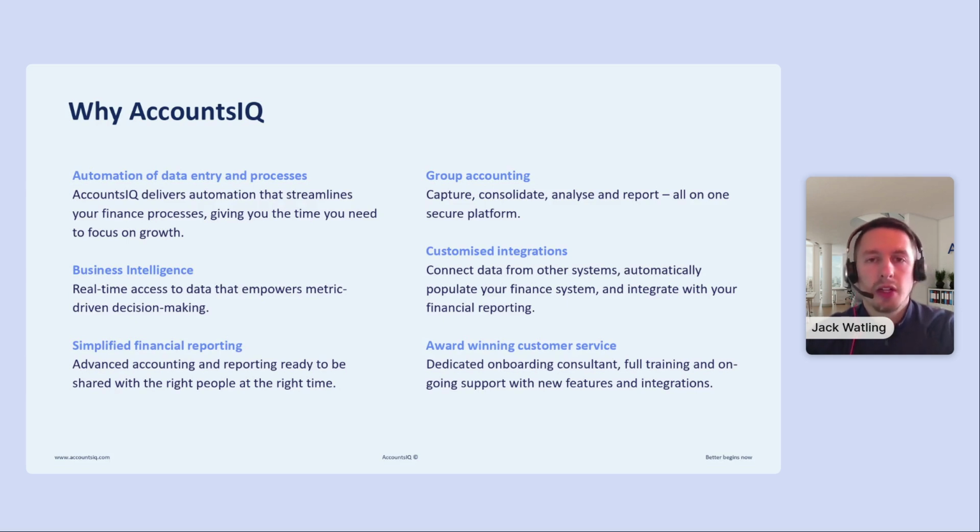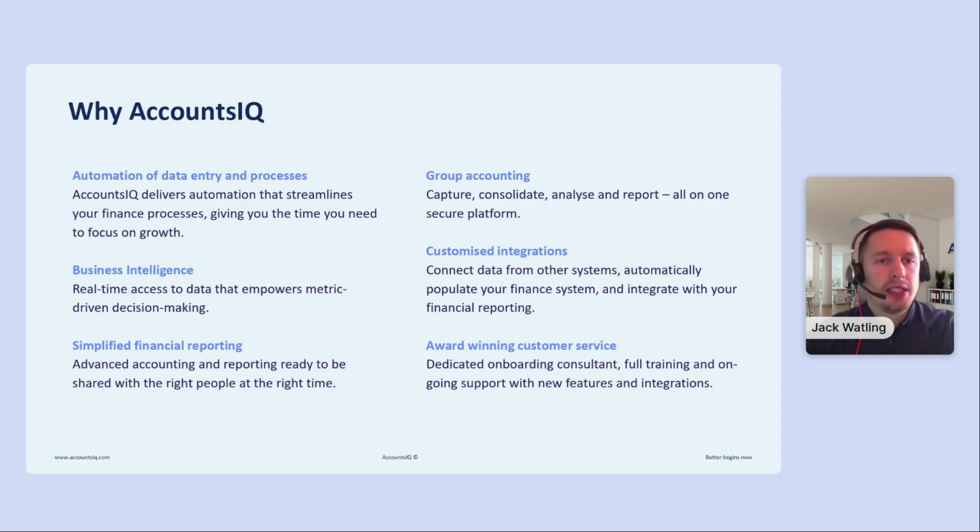Award-winning customer service. I've touched on how we're obviously a customer service first organization. So we have won awards for our customer service. So worth obviously mentioning that there. A couple of ones on the left-hand side, as you can see here, automation of everyday processes. So what we're trying to do is automate a lot of your manual processes, giving you more time for those key business decisions, and do what you guys are paid to do within finance.